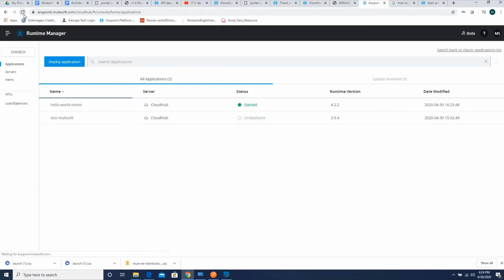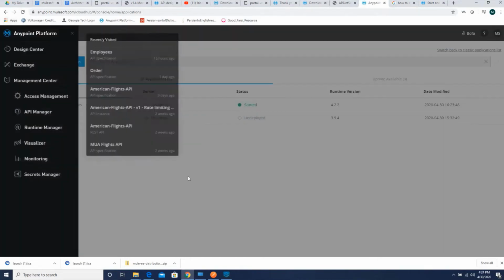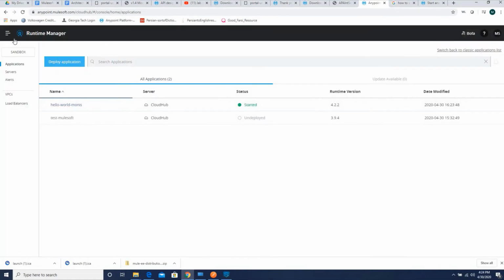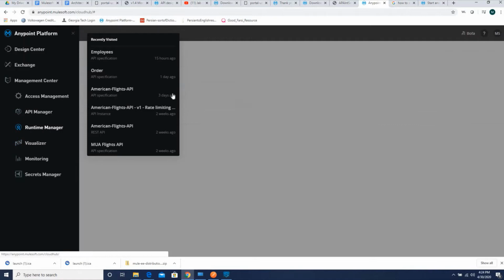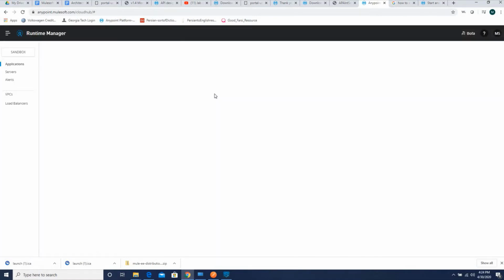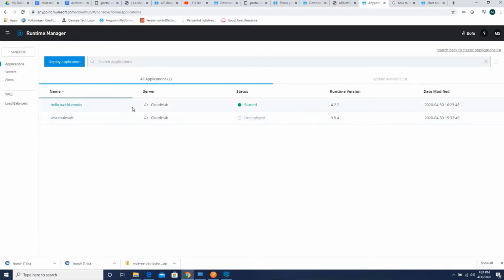In Anypoint Platform, go to Runtime Manager. Here's Runtime Manager. When you click this, you want to see your application deployed.